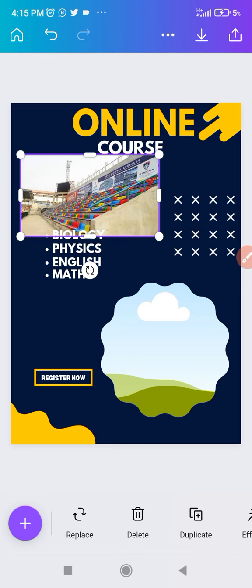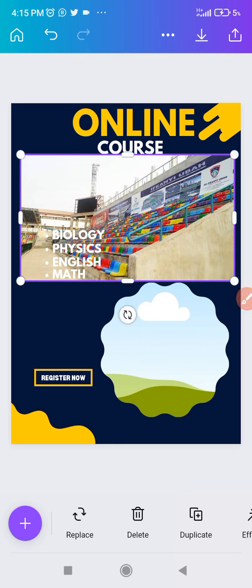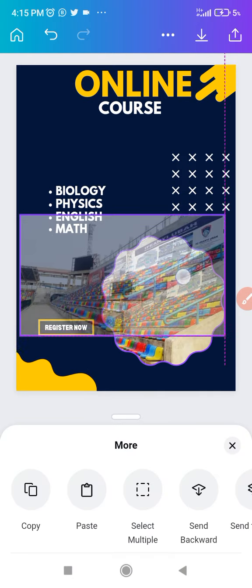How do you increase your images? I told you before, you grab this point here, right hand bottom right here. Either here or this part or the left hand side, but because of the way it has been positioned, I have more space here, so I think I will drag it from this side. Once you drag it, you pull it to the right. So the next thing I'm going to do now is to put my hand there and drag the image.